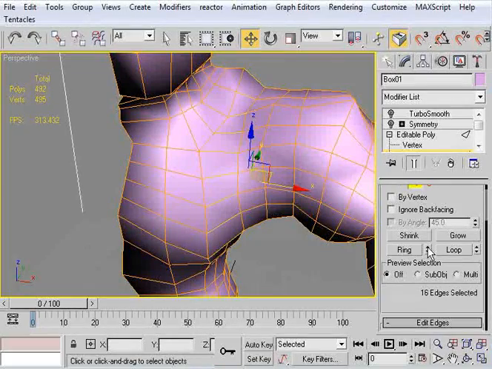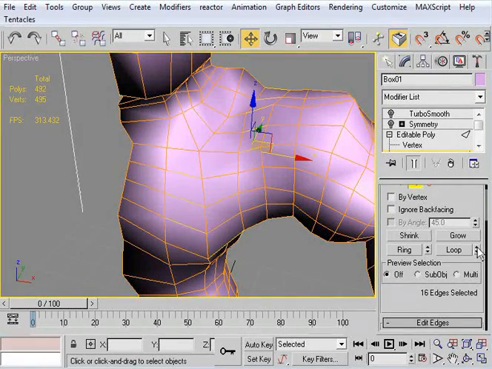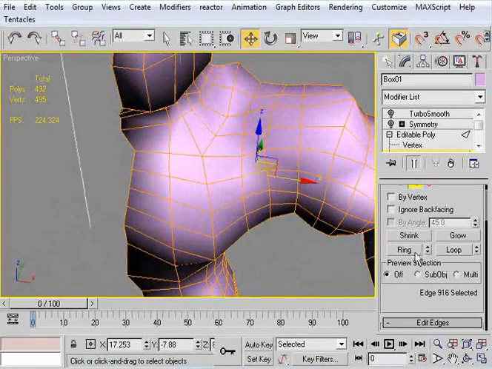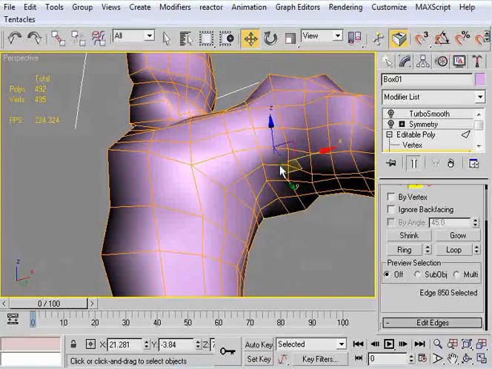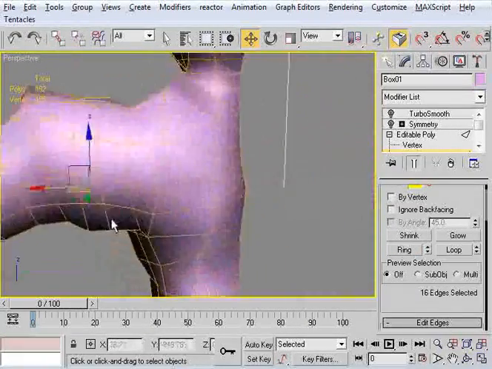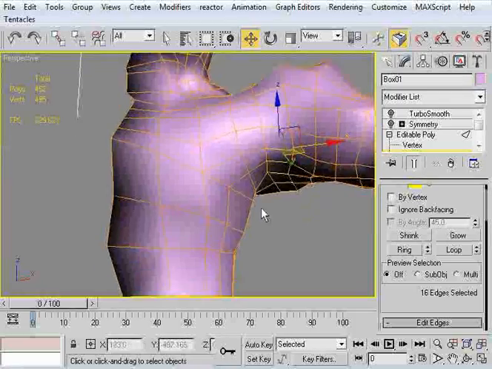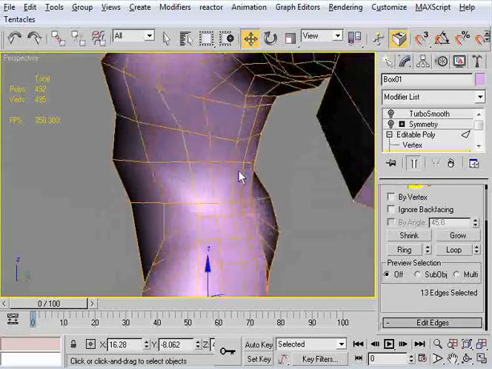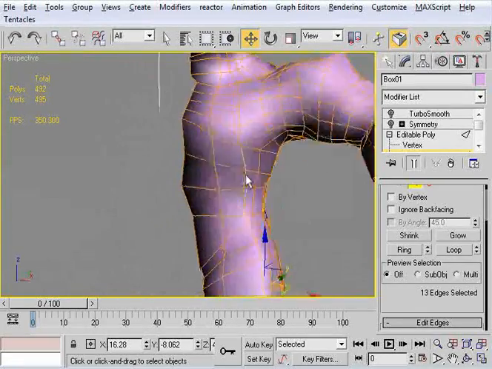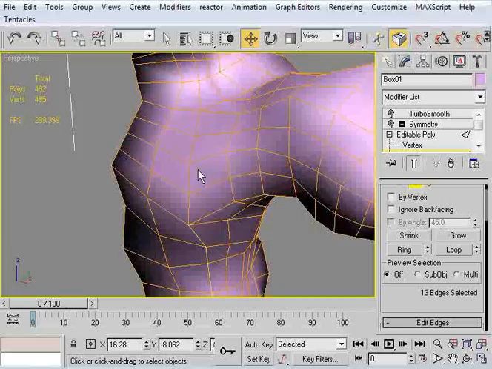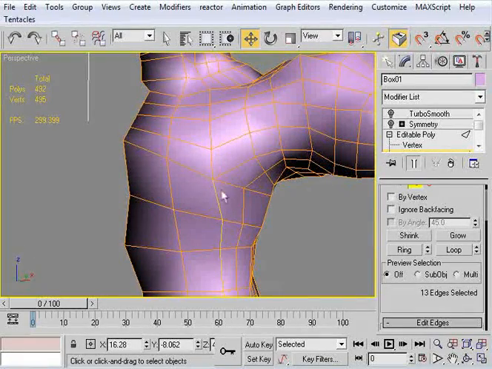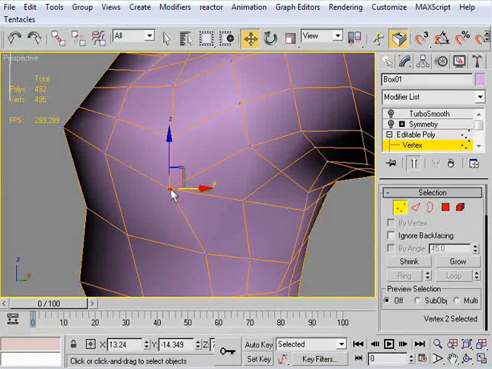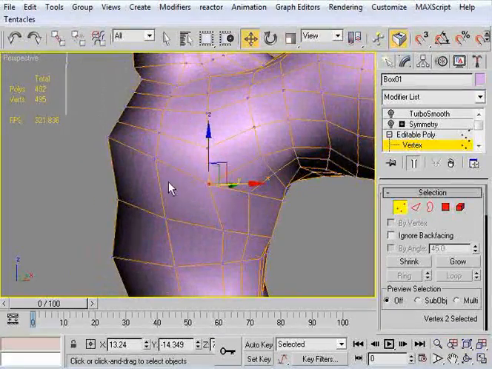I can also just use my ring or my loop to bounce to another area. So I'm just going to go ahead and test them, and I can tell that these are all going to be really good because there's no weird areas. Same thing goes with loop. See how loop selects all the way down, but when it gets to this one, it doesn't continue selecting because of all the different intersections that we have here. So one of the things that we would have to figure out is how can we fix this area.